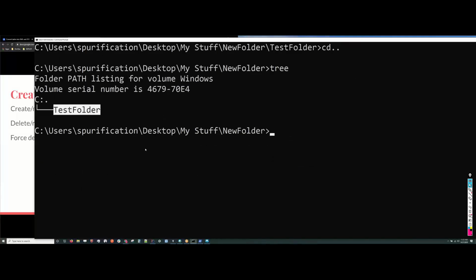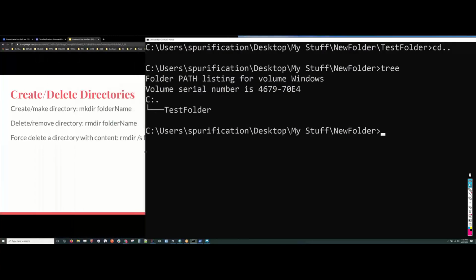There's a test folder. Tony, tell me, how do I delete this folder? How do you delete the folder, or how do you go back? No, how do I delete it? You do RD. Yeah, the RMDIR and then the folder name. Yes. So RMDIR, space, folder name, which is TEST, and I hit tab. Yes. Look what happens.